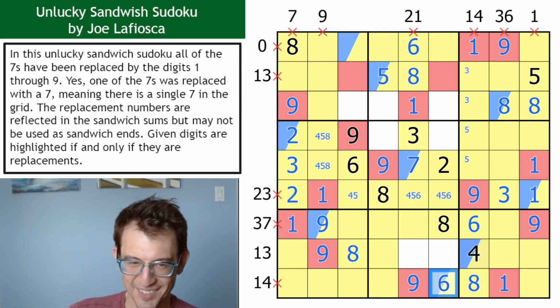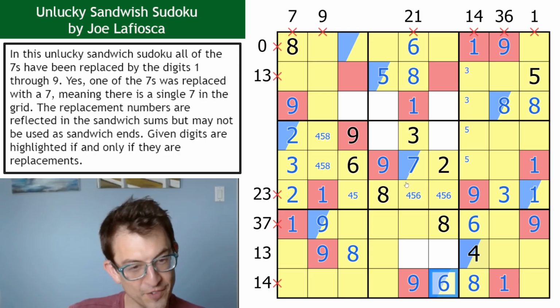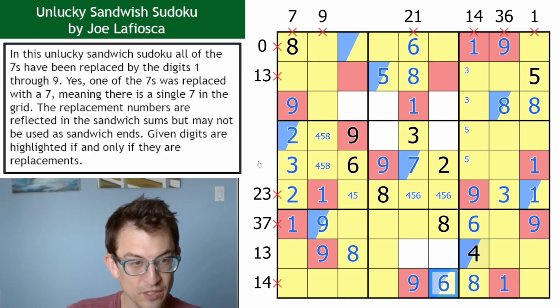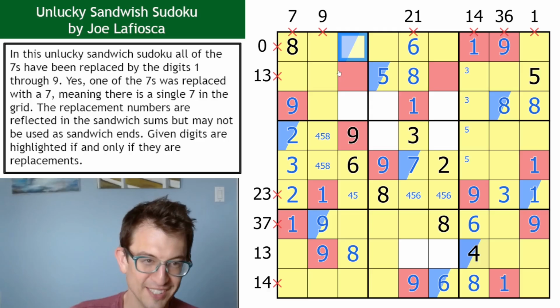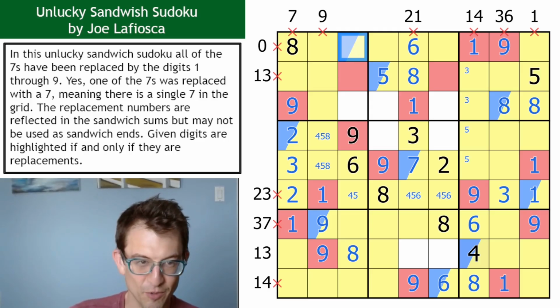Good. Very good. So do I have all the fake 7s now? 1, 2, 3, 4, 5, 6. Yeah, so I have all the fake 7s. Oh, so I do know what it is. 1, 2, it's got to be 3, right? 4, 5, 6, 7, 8, 9. Yeah, so that fake 7 is a 3. I guess you kind of have to have one of those.